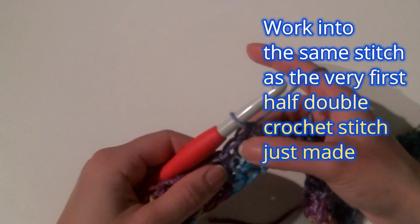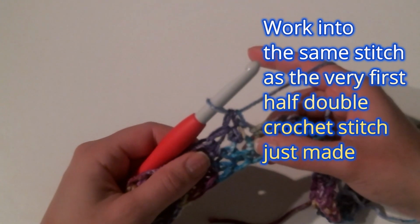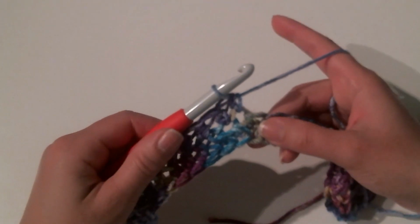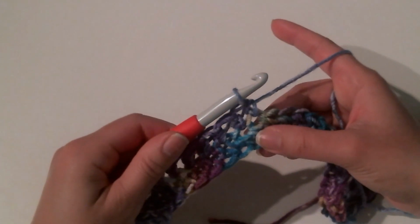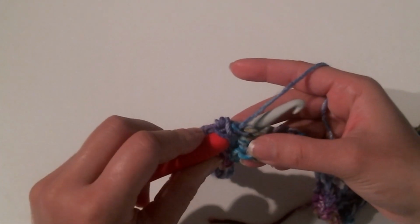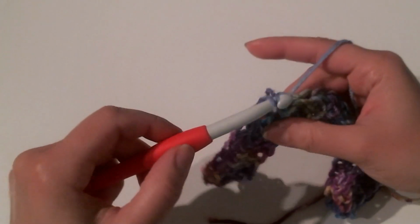All right, so the stitch is sitting on top, and then we're going to go right under there and work into that. Okay, now although we are doing half double crochets for the brioche stitch, when we go back and work under there, we're not going to yarn over first. All right, so we're just going to turn our hook, and we're just going to insert it right under that first half double we made. We are going to yarn over now and pull up a loop.